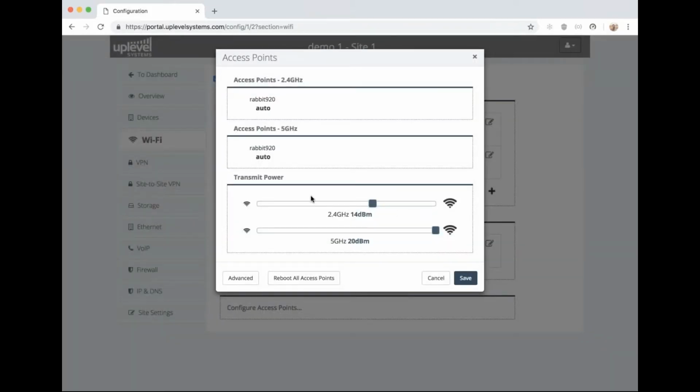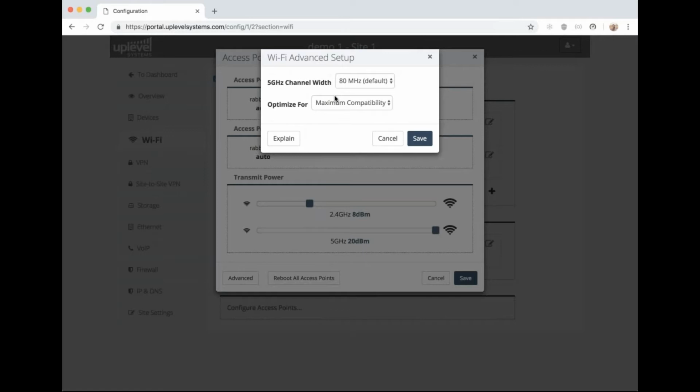And then down at the very bottom, you'll notice you have the ability to change the transmitting power for those access points if you want to influence clients onto one channel versus the other, as opposed to forcing them onto one channel versus the other, but via those transmitting powers. And then down at the very bottom, you'll see an advanced option where you can change the channel width of that 5 gig range. So you can change it to 20, 40, or 80 megahertz, depending on the specific deployment scenario and where those access points are located and where they'll best broadcast.